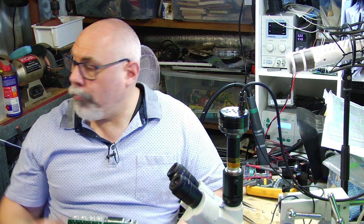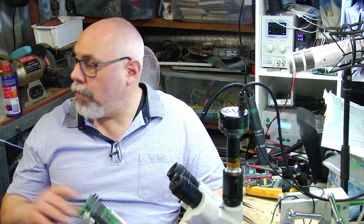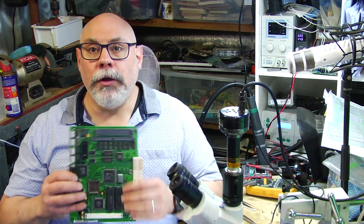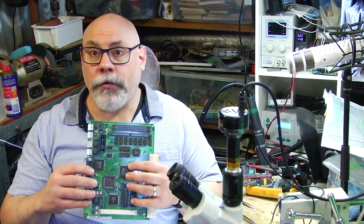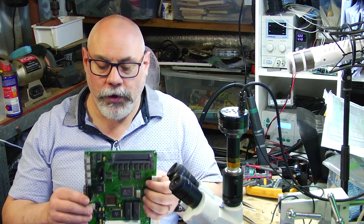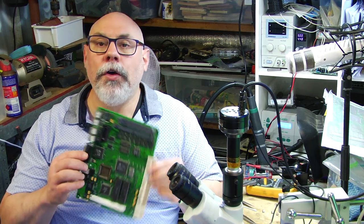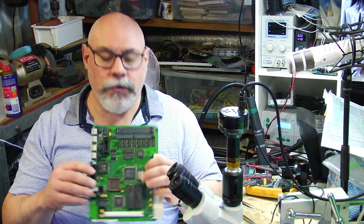It has a heated bath in there, so you can bring it up to a higher temperature. I have it set at about 50 degrees Celsius. That is a good temperature for loosening up the flux that's on this and indeed anything else there that just sort of softens it a little bit. And then I use a cleaning product called CleanTech, and it is specifically designed for cleaning off things like flux and electrolyte and gunk off these boards without doing any damage to the metal, the traces, the pins, anything like that.